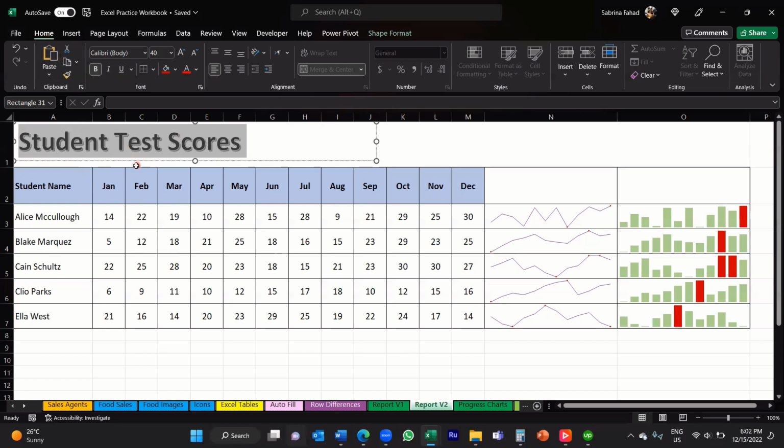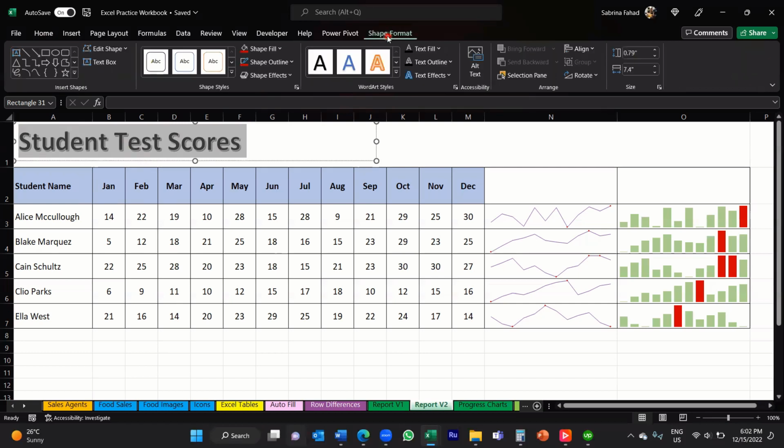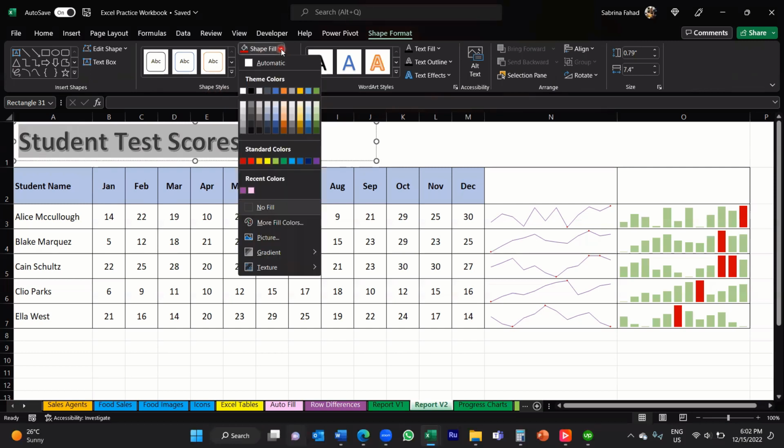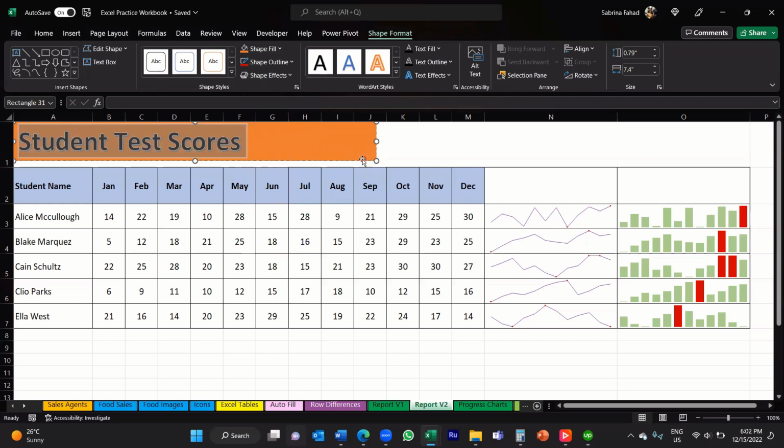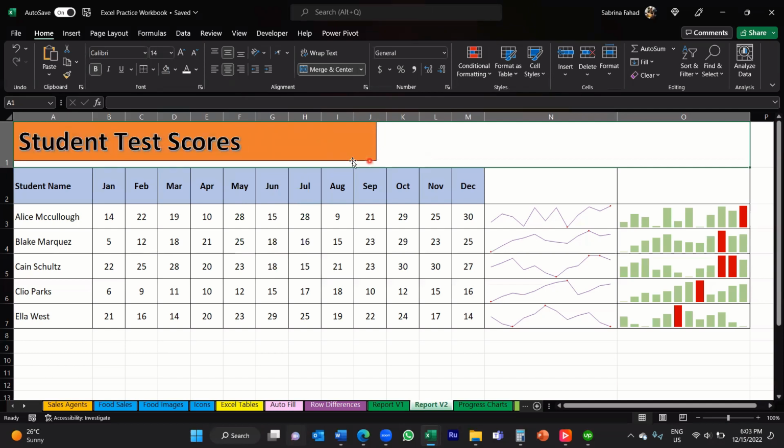All right. If you go up to the Shape Format tab, this will allow you to do more formatting around your word art. So for example, you've got shape styles. Okay, and then you've got shape fill. So if you click on the drop down on the right of shape fill, you can choose a specific color. So let's go for maybe an orange color. Now what that does is, as you can see, it colors in your text box, right? Shape outline will basically put a border around your text box and then you can specify the color of that border as well. So for example, if I click on that drop down arrow and choose black, it will put a black border around my text box.